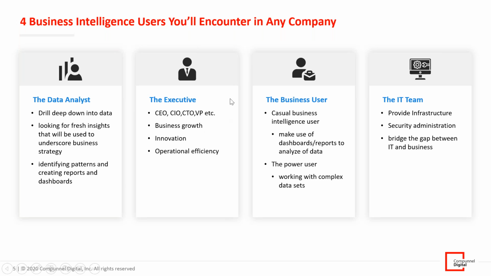And the executive team, so who are the executive team? Maybe the company CEO or CIO, or a CTO, any vice presidents, or any board members. What they want to see by using this BI or visualization solution is to track business growth, how their business is doing, maybe region wise, branch wise, product wise, at different geographical levels. So they want to measure their business growth, and for that they can use it. And then innovation, how innovative their thoughts are, how innovative their products and solutions are.